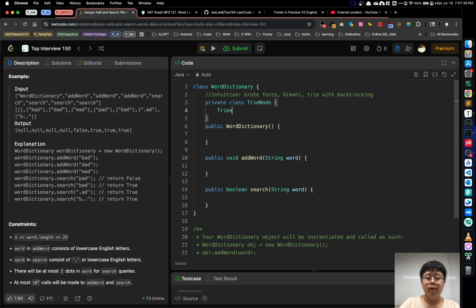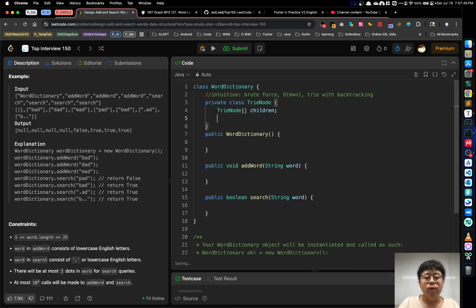First is a TrieNode array called children. Each node has up to 26 children, and each one of the 26 children is for each lowercase letter, which is a to z. Then we declare a boolean variable called isEndOfWord.